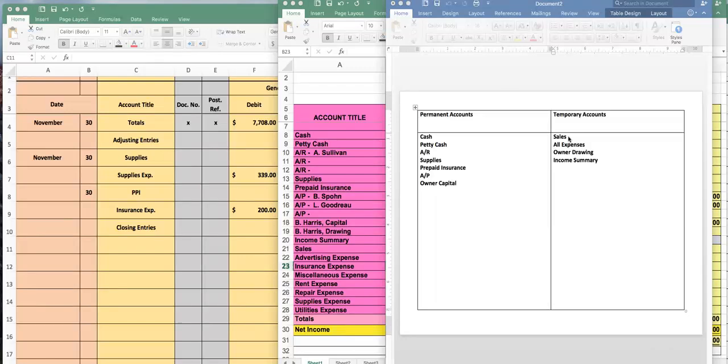This will help us compare sales numbers from different fiscal periods. We'll see if we're making more in this quarter or this month than we did in a previous one. And it really provides nice pieces of information. Sales is not permanent. It is a temporary account. And therefore, at the end of every fiscal period, in this case, 1 month, we have to bring it back to zero. And we're going to do just that.